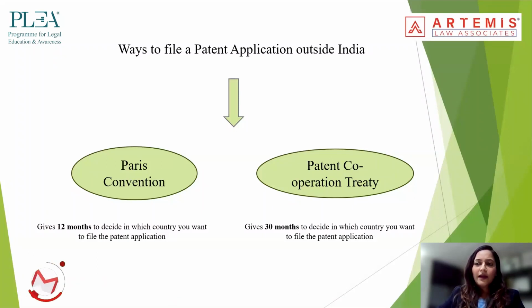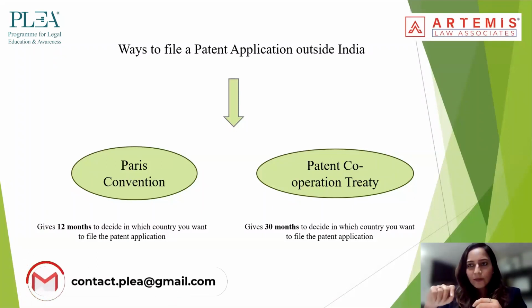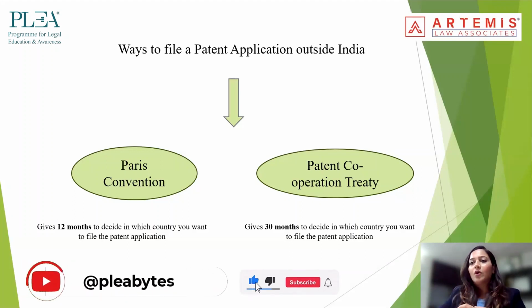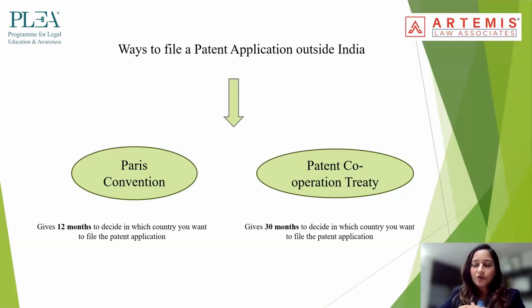PCT, on the other hand, you also have to file the application within 12 months. That is a strict timeline, but you get 30 months to pick and choose the countries of your interest, depending on the commercialization value, or if you have found some kind of arrangement over there for commercialization or export. So if you're not really sure which countries to file the patent in, and you need some time for that, then you go for a PCT application. But if you have really made up your mind that these are the 5 geographies where I want to file my patent, then you should go for Paris Convention.